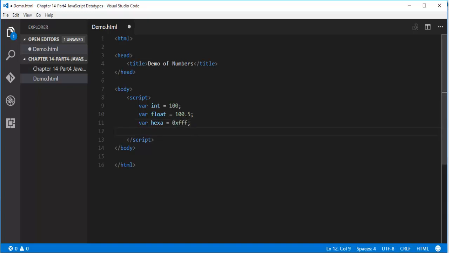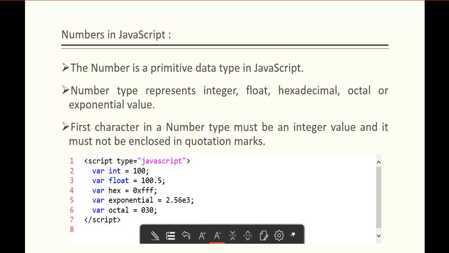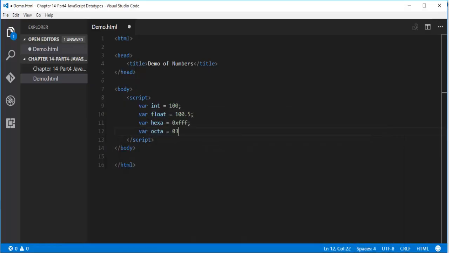Let me take octa, the value is 030, and also now let me take exponential. The value is 2.56 e to the power of 3.